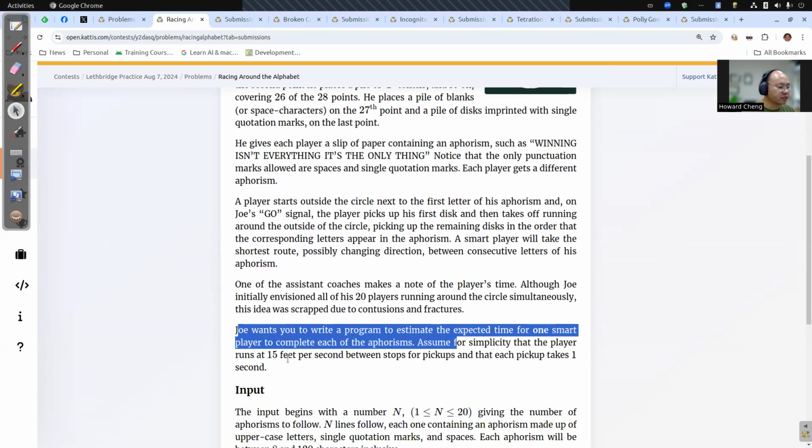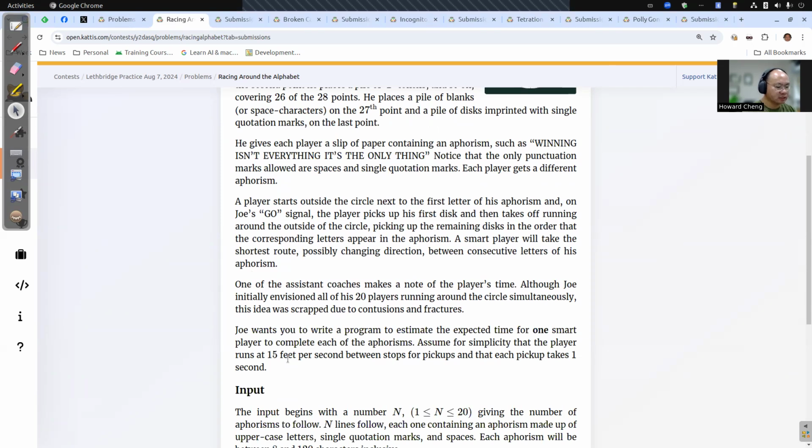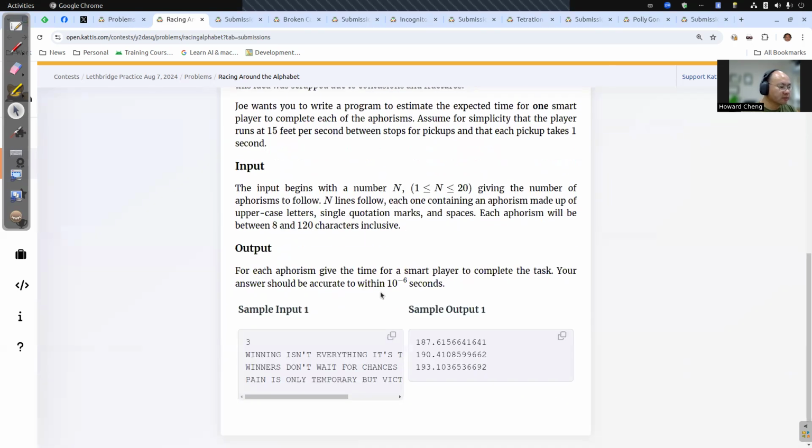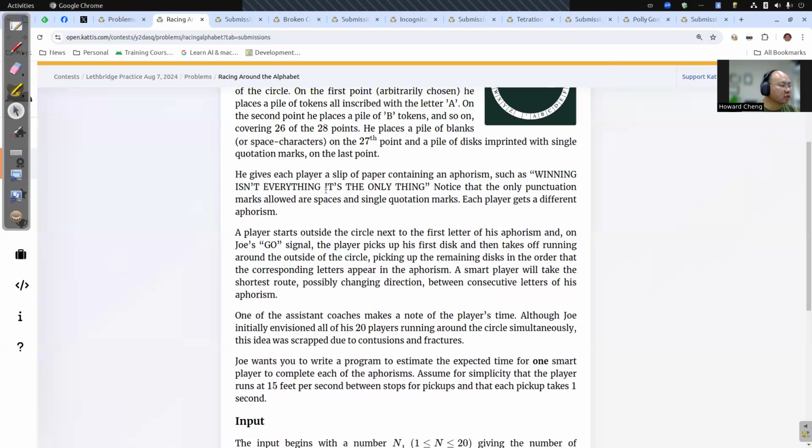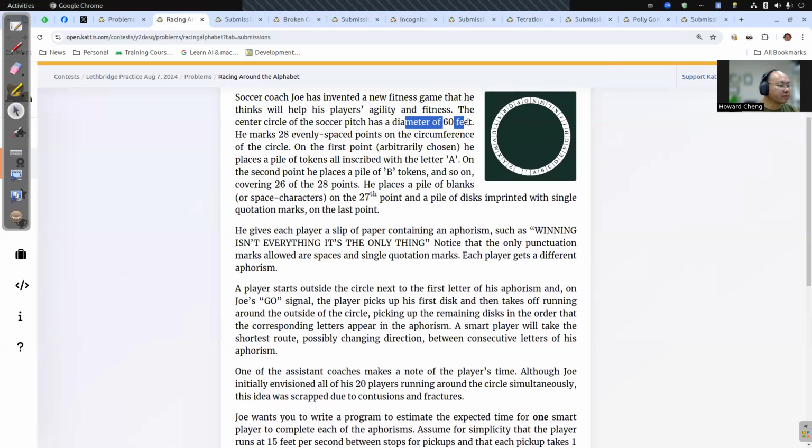Assume that the player runs at 15 feet per second and pickup takes 1 second. There are up to 20 cases and so on. You're also told that this circle has a diameter of 60 feet. Okay, so that's the setup.